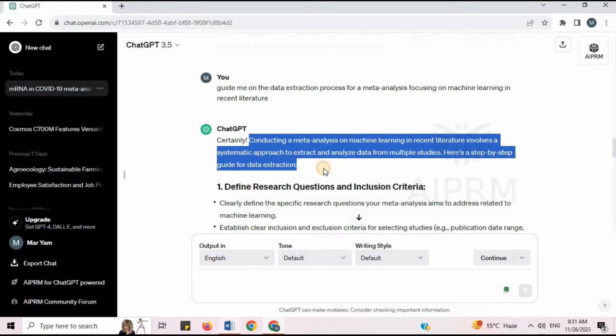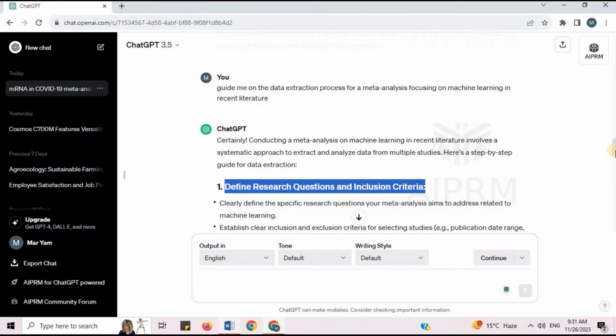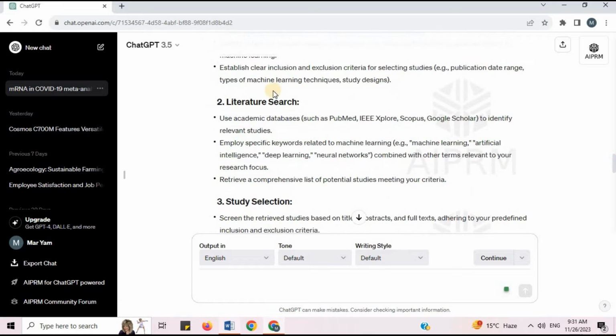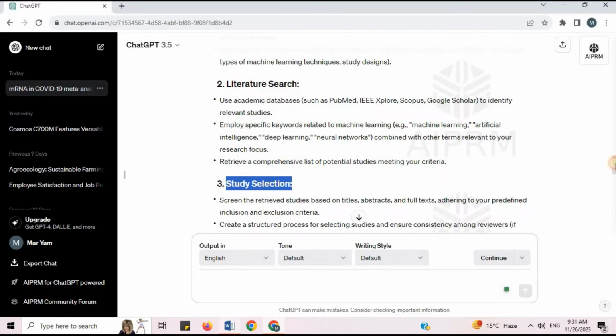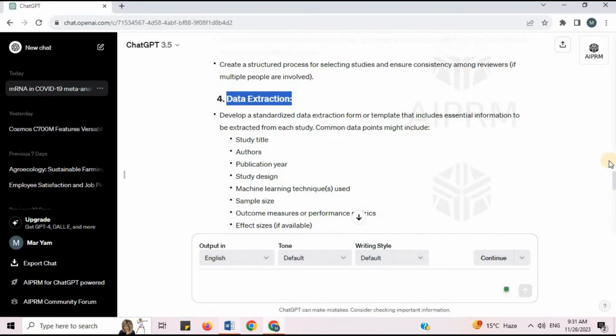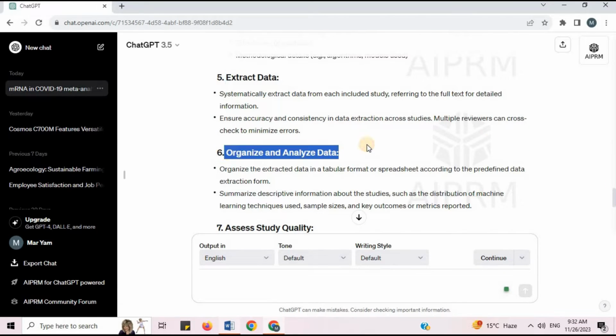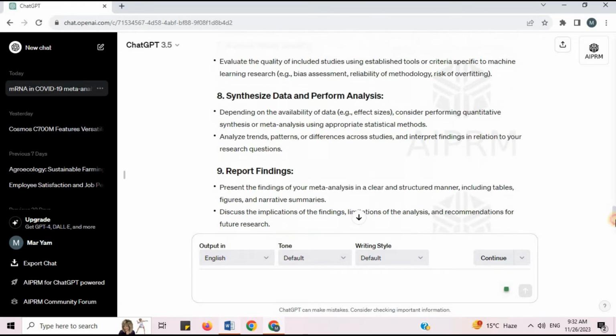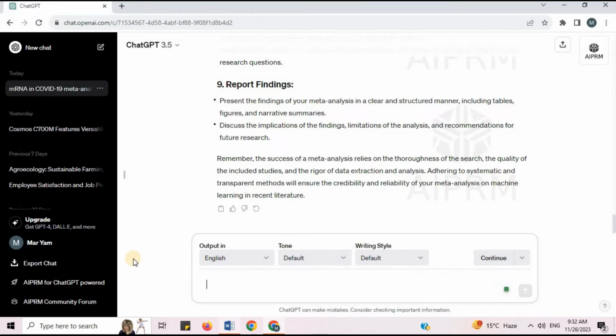Conducting a meta-analysis on machine learning in recent literature involves a systematic approach to extract and analyze data from multiple studies. Here is a step-by-step guide for data extraction. Define research questions and inclusion criteria, literature search, study selection, data extraction, organize and analyze data, assess study quality, and many more.